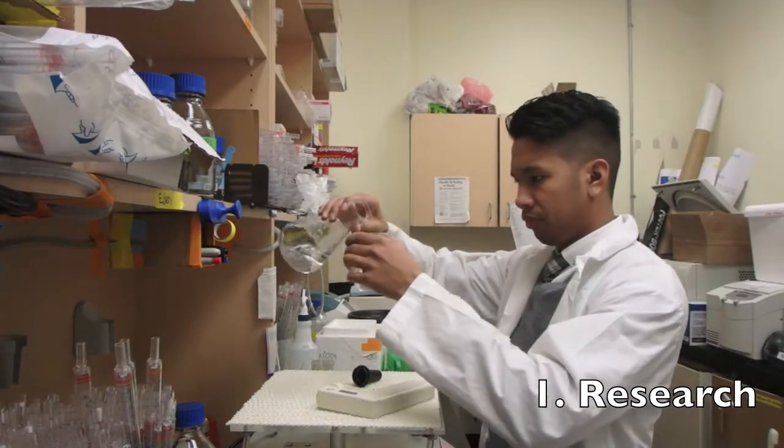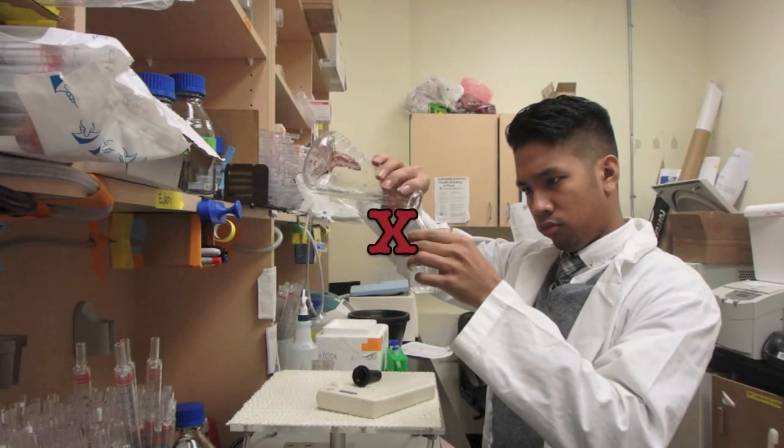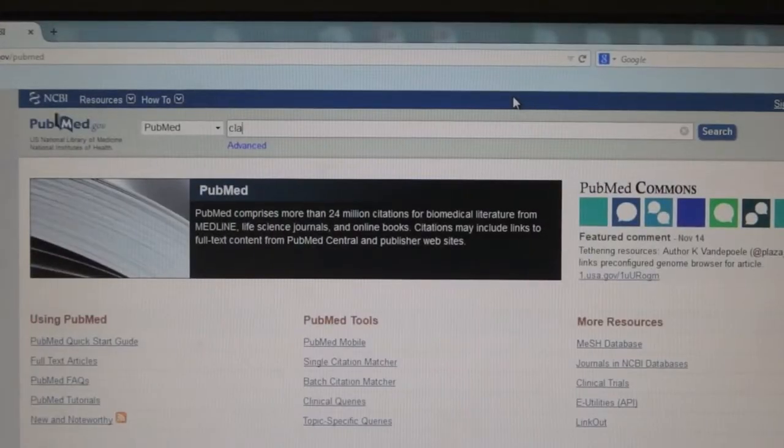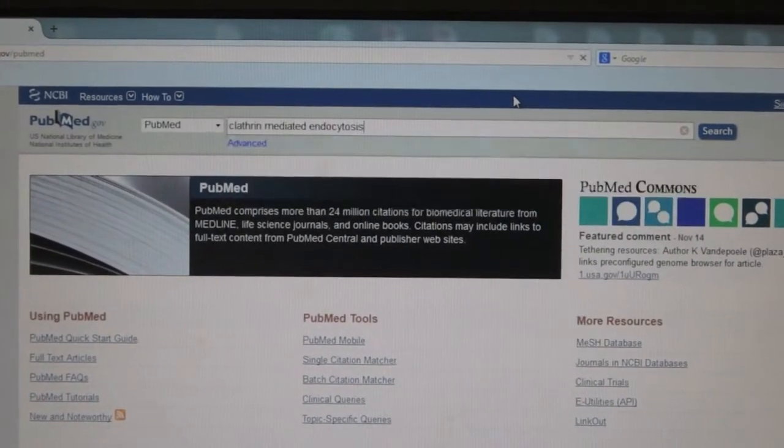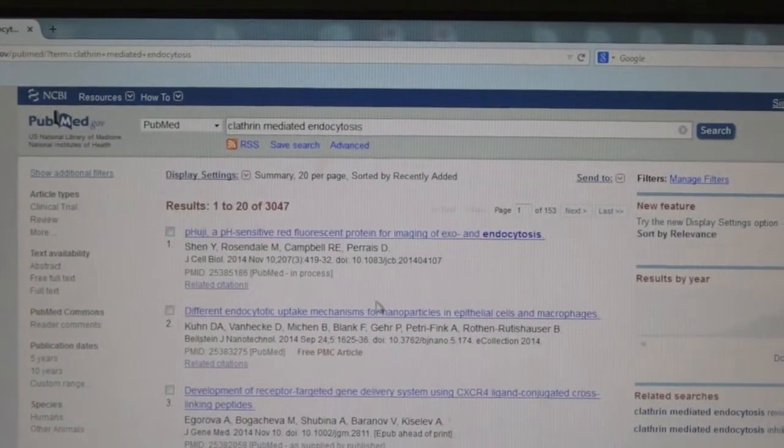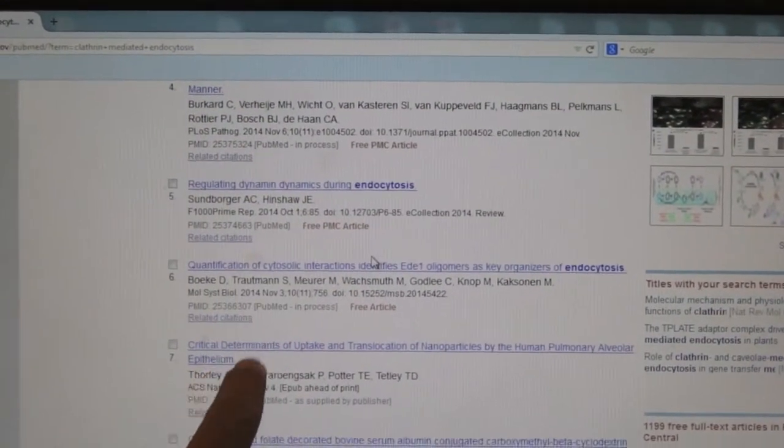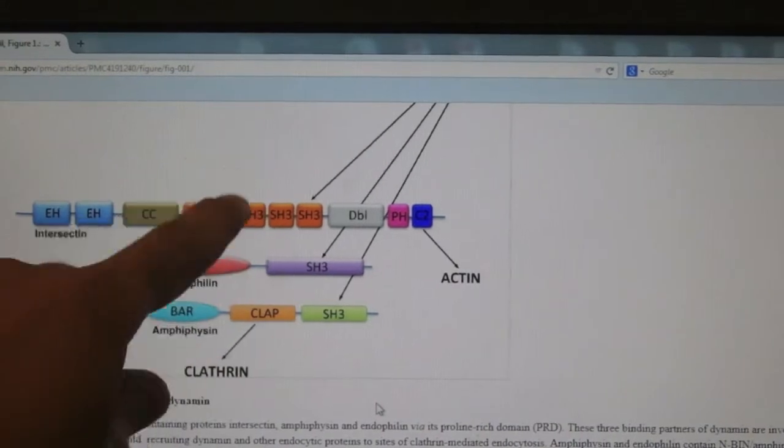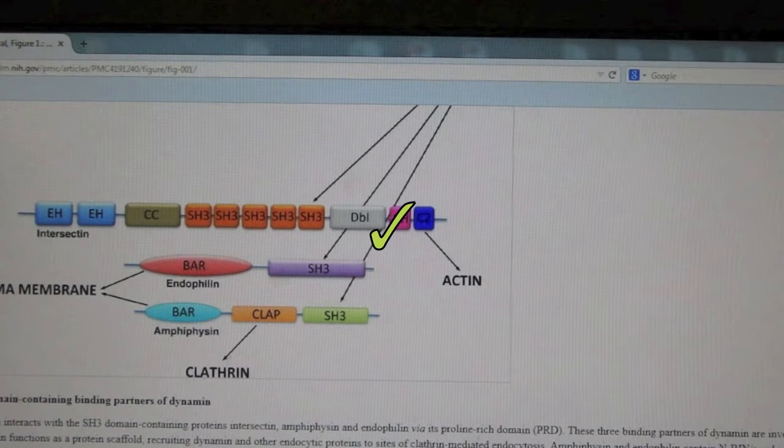Step one, do your research. And no, I don't mean research in the lab, this takes way too long. Instead, go on scholarly websites like PubMed, search up your topic there, and they can provide you important information that may be crucial to your presentation. They can also provide pictures, which is also important for your presentation. This is the right thing to do for research.